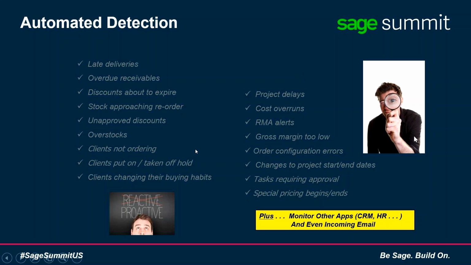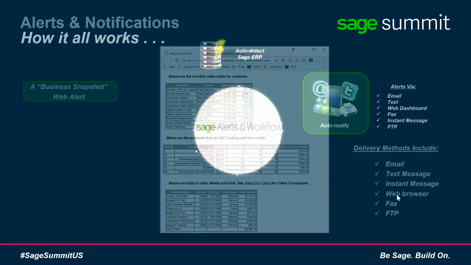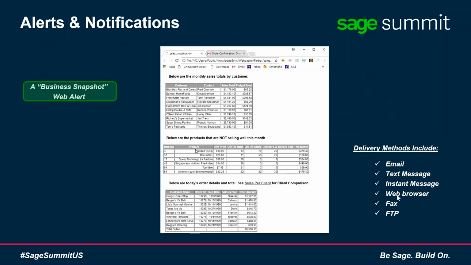And do note that bit in yellow down at the bottom right of your window. Alerts and Workflow doesn't stop by just monitoring Sage 300. It'll also monitor and respond to conditions in any of your other business applications as well. So when such conditions occur, first thing we want to do, tell someone about them. Send alerts, whether via email, text message, fax, or other methods. And you know, when people talk about alerts, they almost always think of email. But I like to mention one of Alerts and Workflow's more interesting alert delivery methods is by dynamic web-based dashboard.